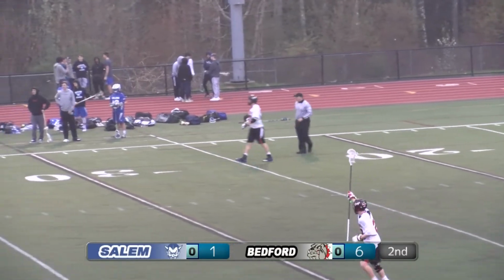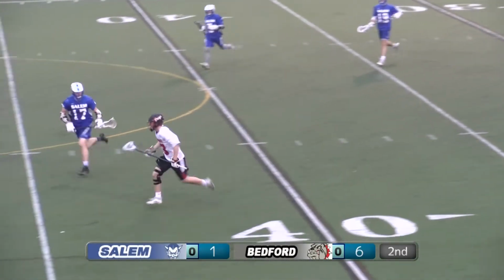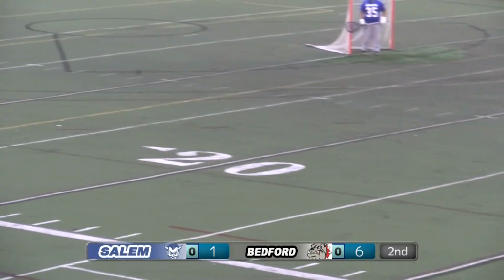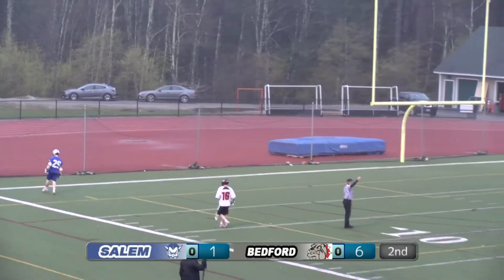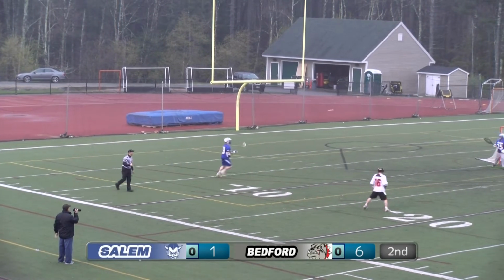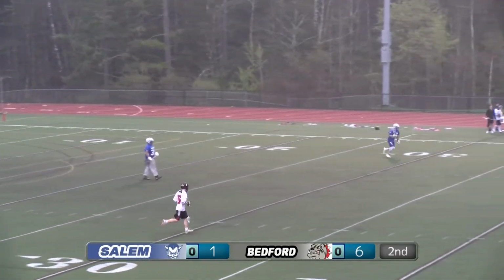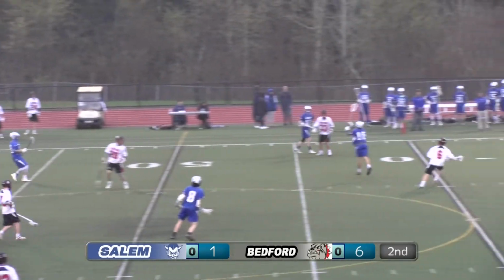So Bedford's going to try to clear the ball. Now this is something they've had trouble with earlier in the season, this reverse right here. They're getting back to the opposite side when the ride is strong. And unfortunately, we're going to have a throwaway right there, a turnover. This is going to be a failed clear. So we're going to have Jared White for Salem pick it up, try to clear out from the Salem end. I guess you could chalk that up, Corey, to a pretty good ride, the fact that they gave enough pressure to the defense to make an errant throw right there.